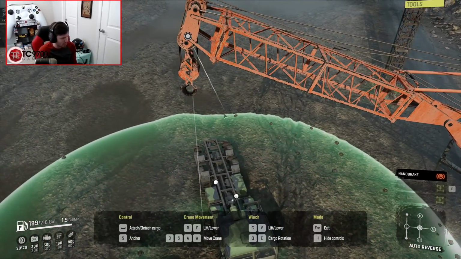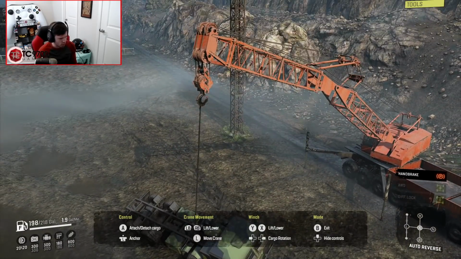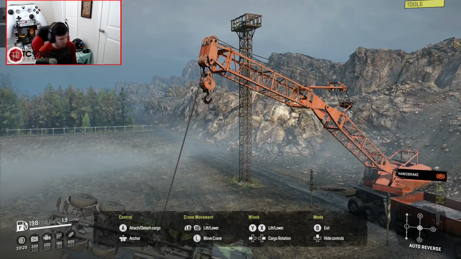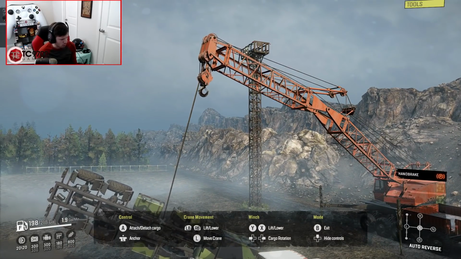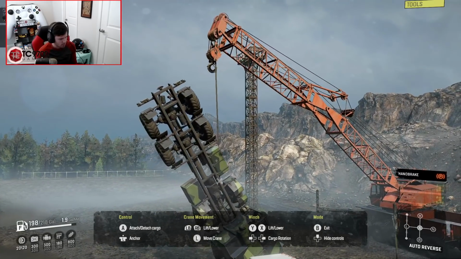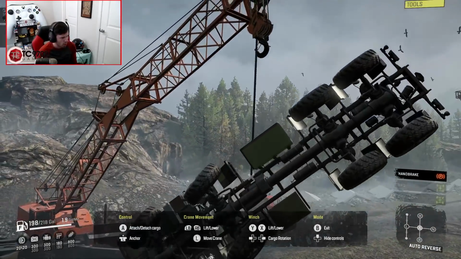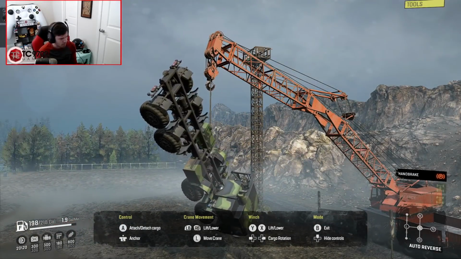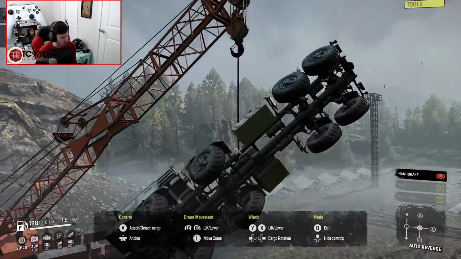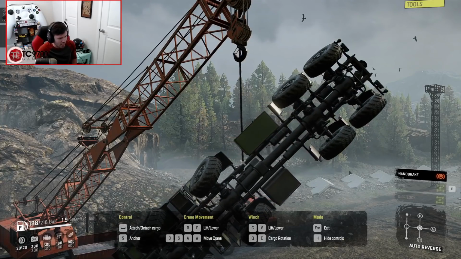Okay, now for the Tatra. So the Tatra, I think, is probably going to be a little bit trickier. Let's see what we could do with that. It's picking it up. It's trying to pick it up. Oh, it's trying really hard, actually, to pick it up. Come on. Now, that is unsettling the truck a little bit. Whoa! It's off the ground, though. I mean, it picked it up. For all intents and purposes, it picked it up.